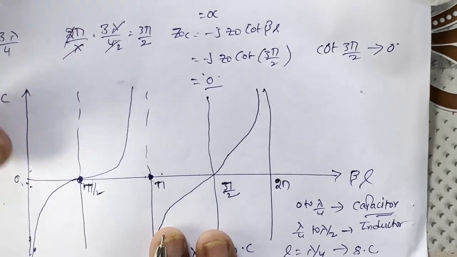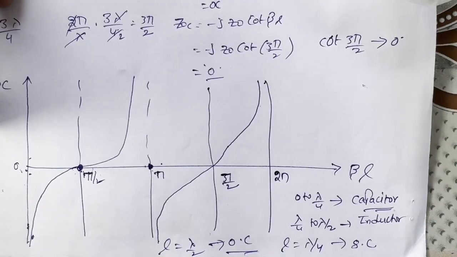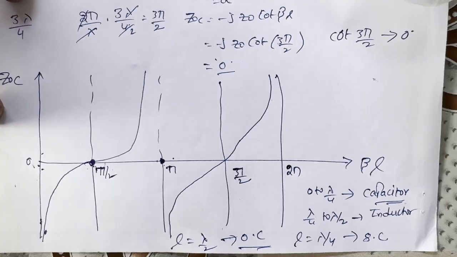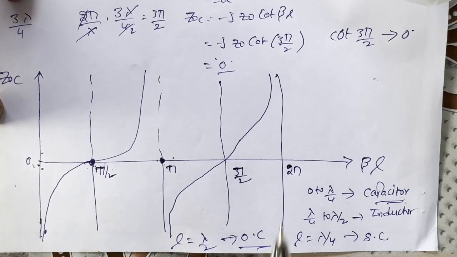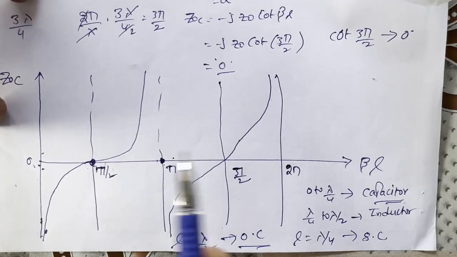These are the waveforms of the open circuited transmission line. In detail, we have already discussed this from the short circuited line point of view. So I have given clear information regarding this. If you have any doubts, please go to the previous topic.